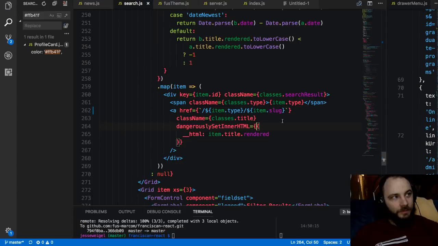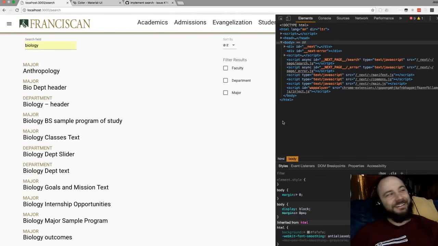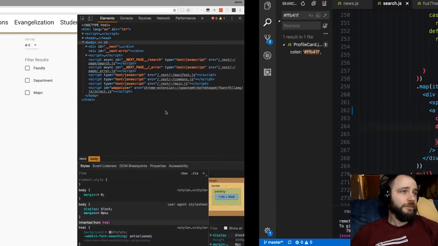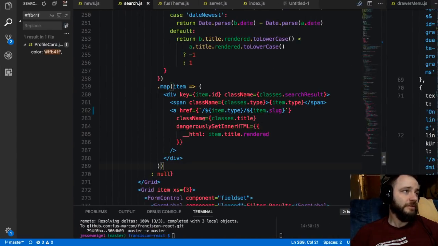And let's save that and see if it works. And it hasn't refreshed yet, so we'll have to give it a second. Okay. Alright, cool. So a few of you would like to know more about template literal syntax. So we're still waiting on the refresh, so that'll give me a second to explain it.